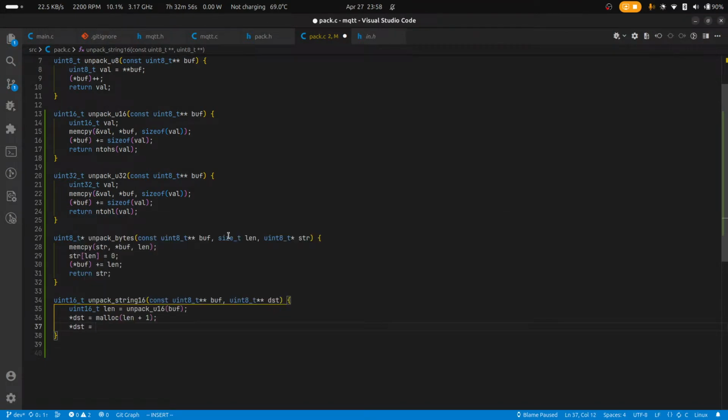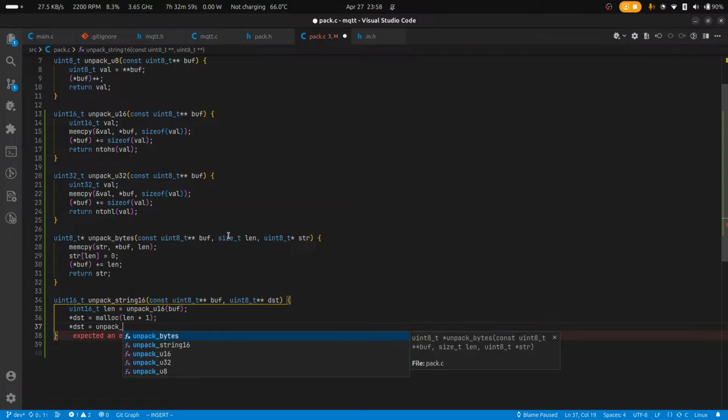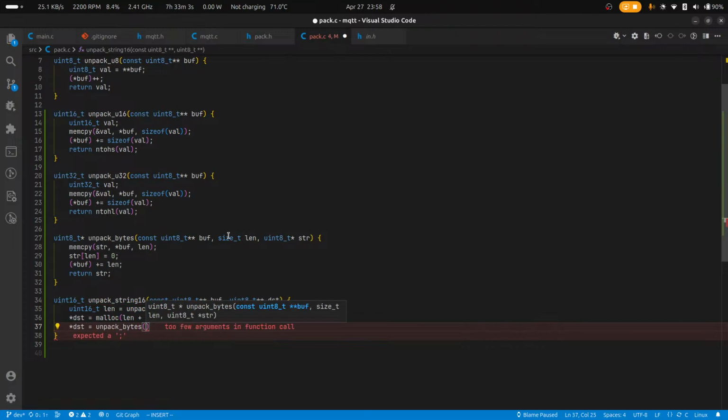DST is unpack bytes. How many bytes do I want to unpack from where? Okay, so the moment I unpacked 2 bytes at this line, I modified the buffer, meaning I moved the pointer forward 2 bytes.